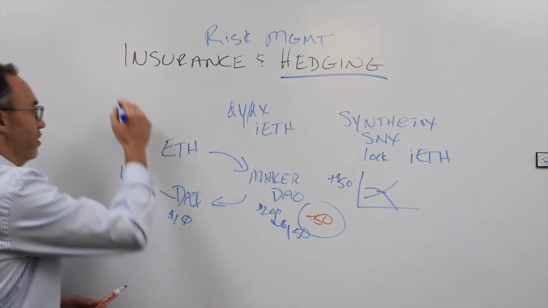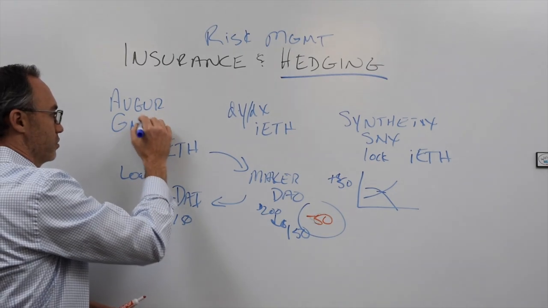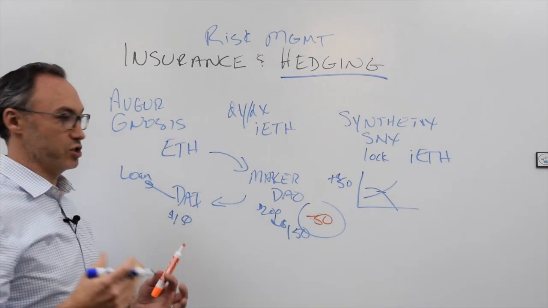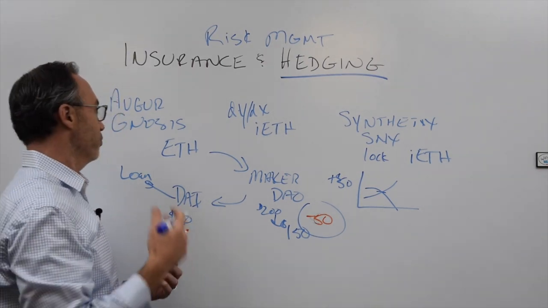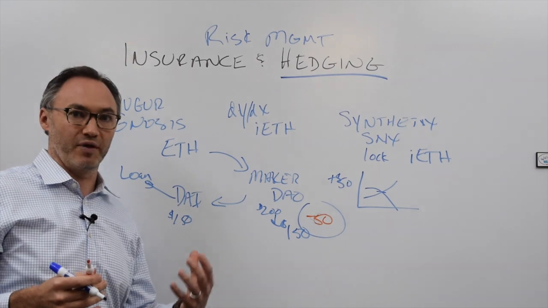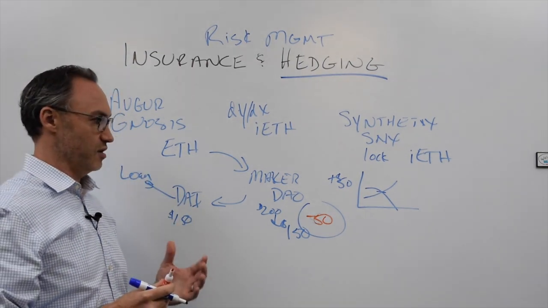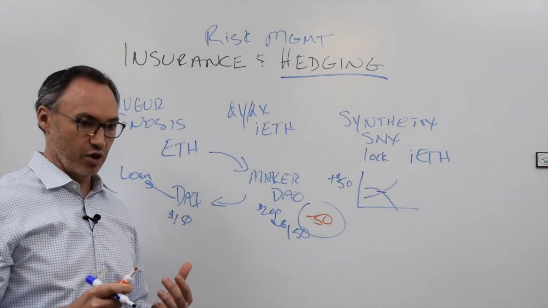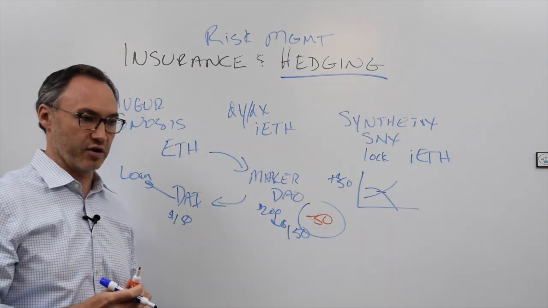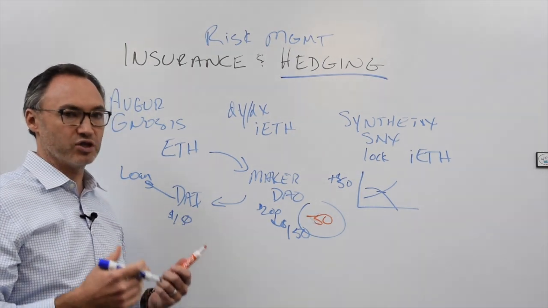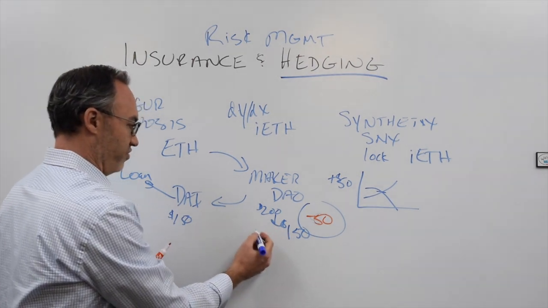Another place I can go that I think is really cool is a prediction market. So Augur and Gnosis are a couple prediction markets. And this is really cool because it's a completely different way to hedge myself. Prediction markets, you might know them best as sports books. But what a prediction market is, it basically relies on the wisdom of the crowd. I can create this prediction market. I can say, what are the odds? How much do I think that ETH will go to? Do I think it will go down below 150?